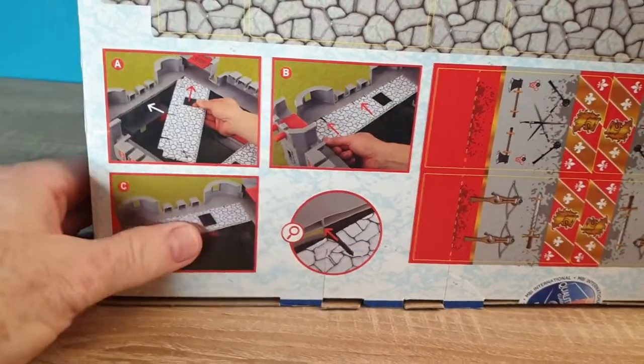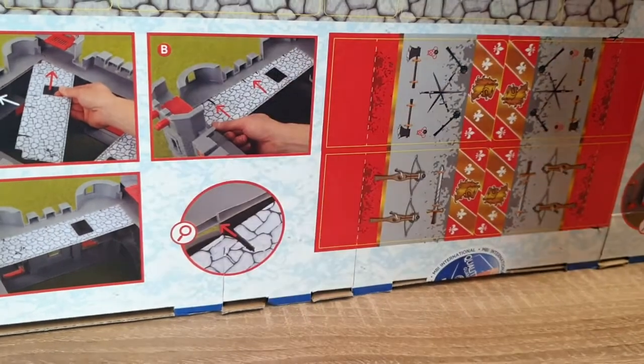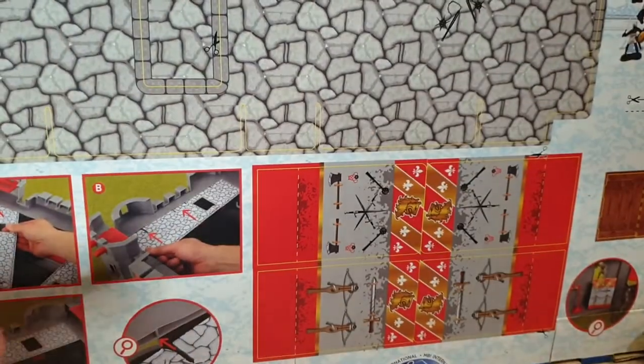You cut these panels out and use them as the floor inside the castle — great way to use everything. The other thing is that the instructions are on the box. How cool is that? Here's stuff that you cut out. You can see how the panels up top are used inside the castle. This is good cardboard, very well printed. This makes an extended floor, and it shows you how it clips in.